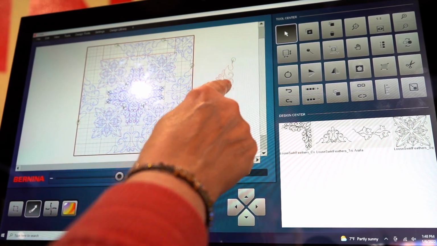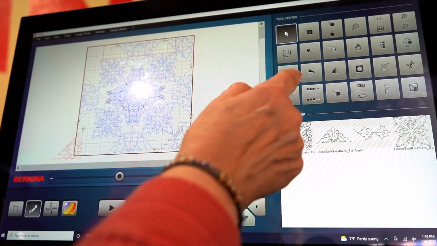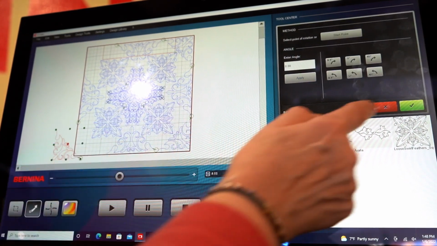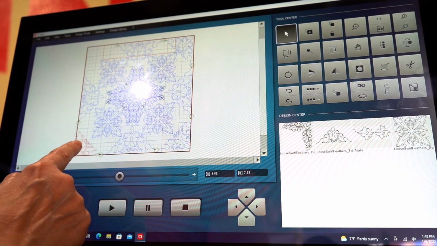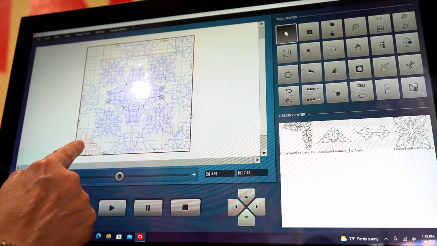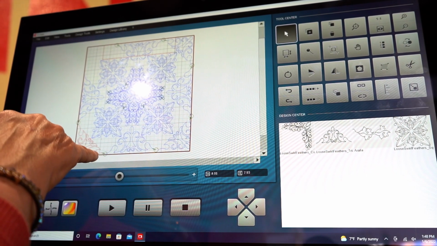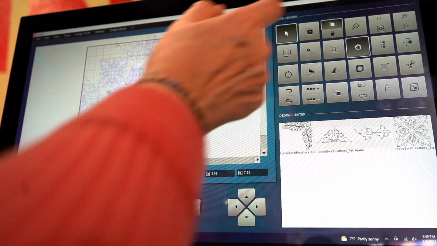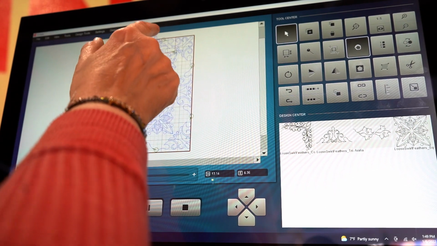Okay. And bring that over here. I'm going to rotate it so it goes in my corner. I'm going to bring it in. And you'll see my start point there, going to my start point here. I got to do it again.